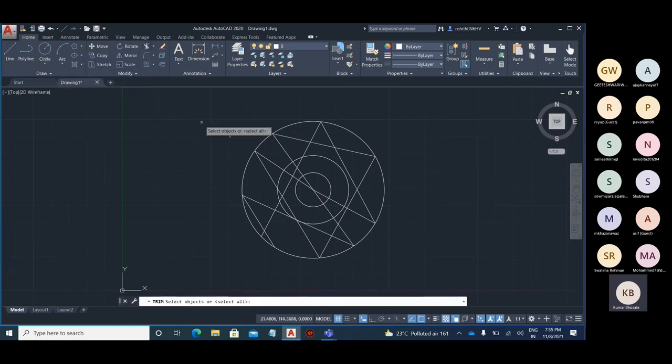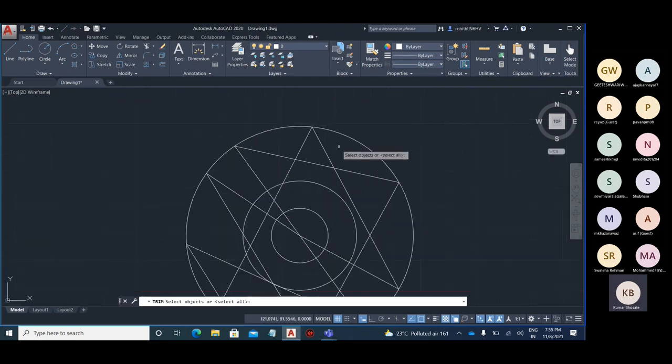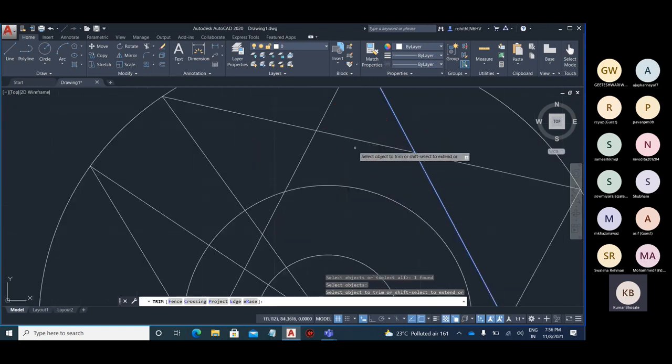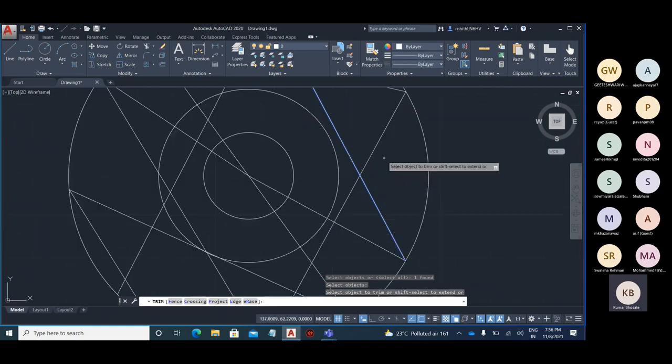So if I click on the trim command, we have two different ways to trim the object. First is by just selecting one line and I give space. Now whatever you have around that object, you can simply trim it, but it trims completely. So you can see over here, the line is trimming completely, that is passing through this line.